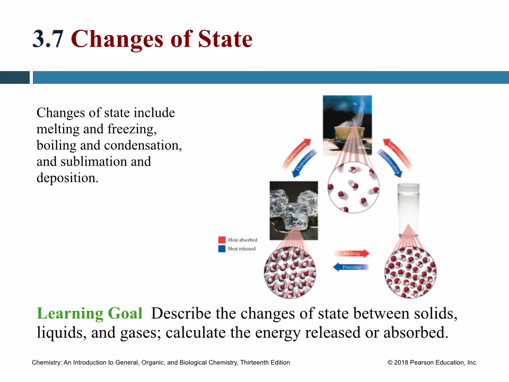When heat is added or removed from a substance, a change of state can occur. We know that when we heat ice, it melts, and when we keep heating the liquid, it boils. We will learn how to describe the changes of state at a molecular level and calculate the energy changes associated with it.